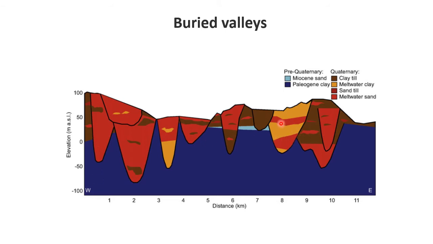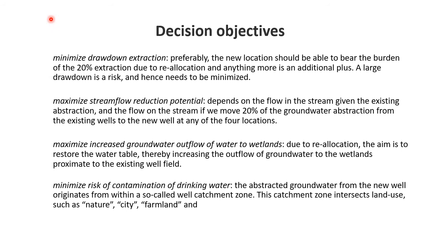There are glaciating periods, and those are filled with gravel. Even in those, we have heterogeneity that could be sands or clay. Some of these brown channels here are clay channels. In some of the red channels with the sand, we have some clay features. So again, we have a decision to make. We have 4 alternatives, but we have also a bunch of objectives.